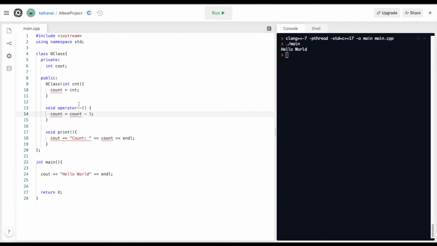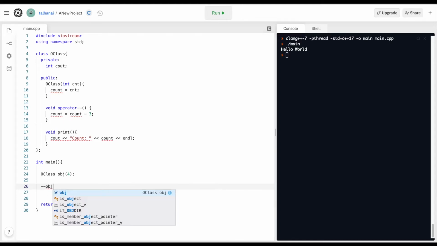So let's see how that works. If we construct our O class object and initialize it with the value 4, we can call our operator minus minus our object.